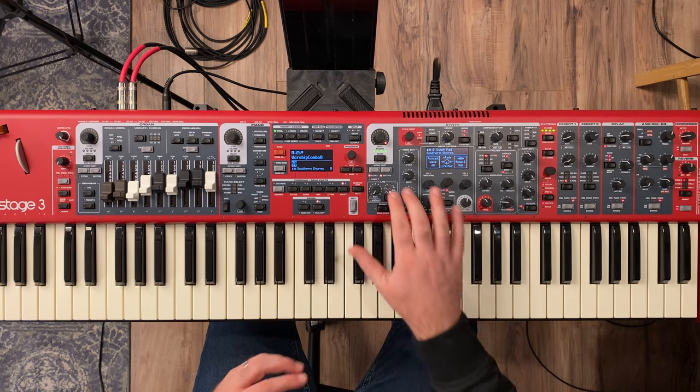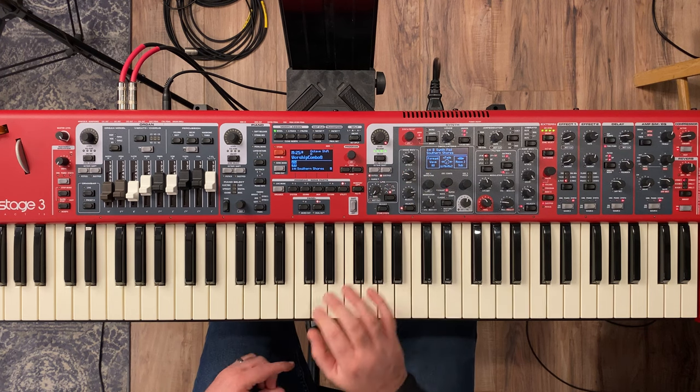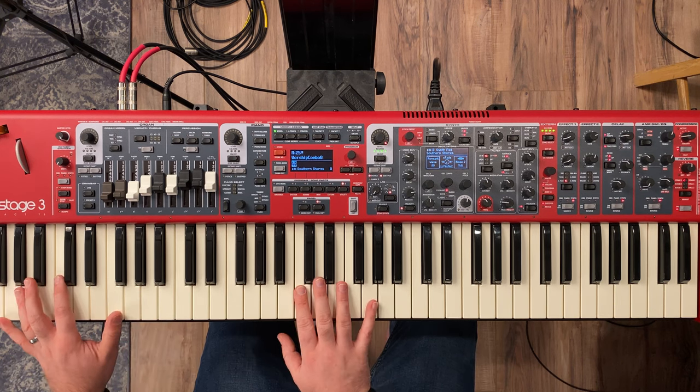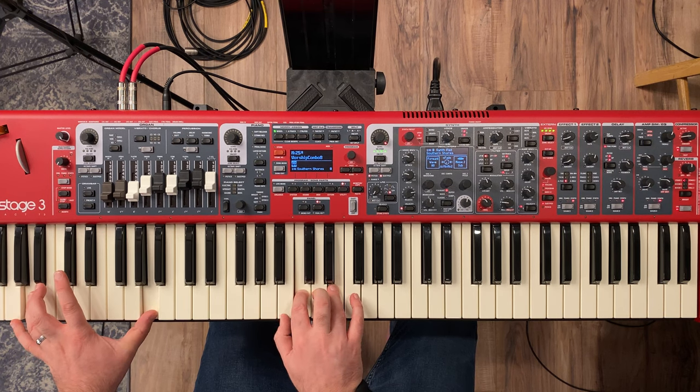And then I took this and I brought the octave up 1. And the reason I do this is if we bring this down, sounds good, but it has a lot of low end to it, especially when I get down here. So depending on whether the synth sound or the Nord Stage 3 at your church is going through the subs, and depending on the other instruments you have, it might be too much low end. For us, it is. So I bring that up an octave. And I figure the piano is kind of covering some of that low end.